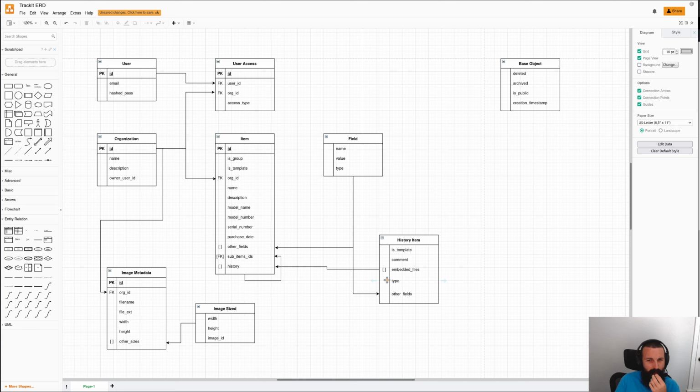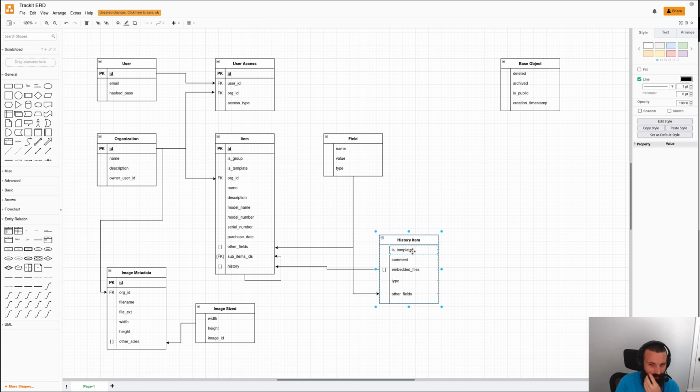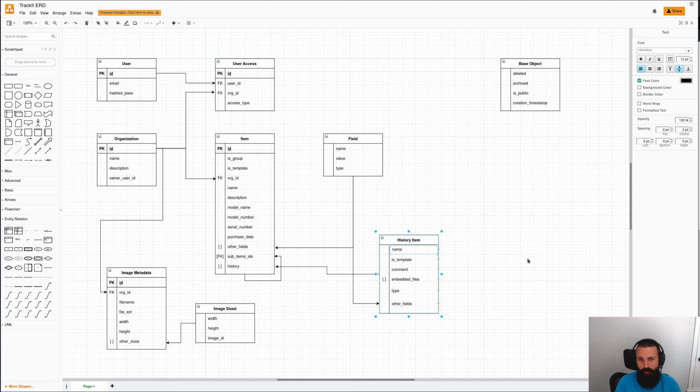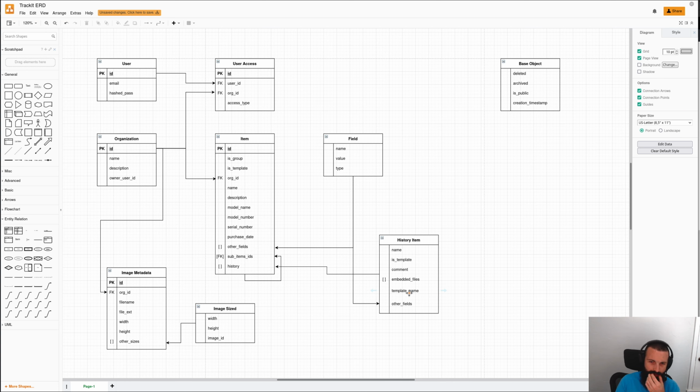Maybe you want to store the type. So we probably need a name here, and that would be a type name or template name. If you derived it from a template, you'd have the template name there. That may make sense, and then you wouldn't need the type because the type would just be the template name.